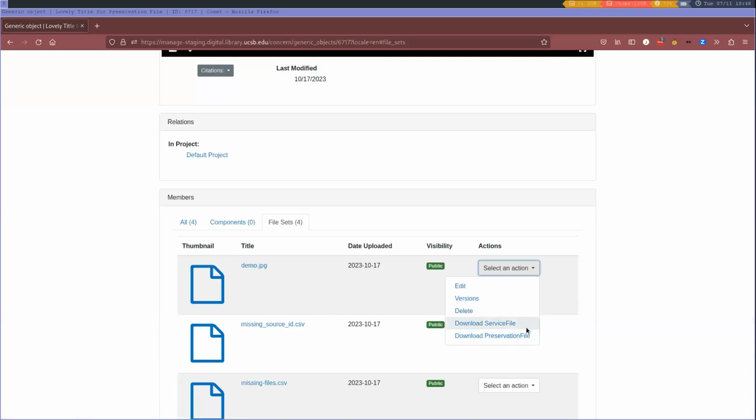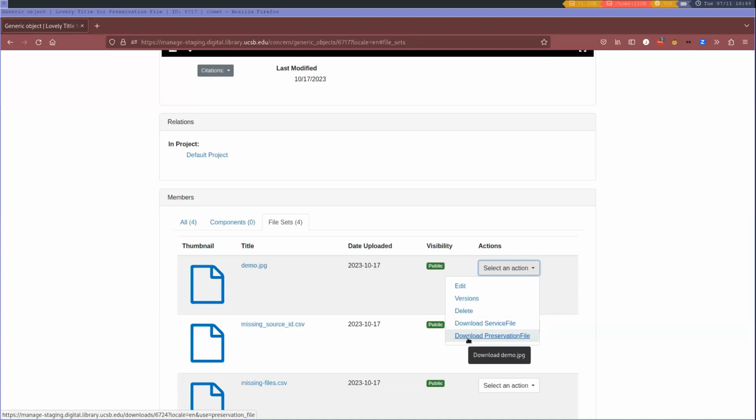So the interface that we have here is sort of I can see download service file and download preservation file. There's nothing programmatically keeping me from having multiple preservation files in a file set, except for just like low-key recommended best practice. So we also provide the file name on mouse over.